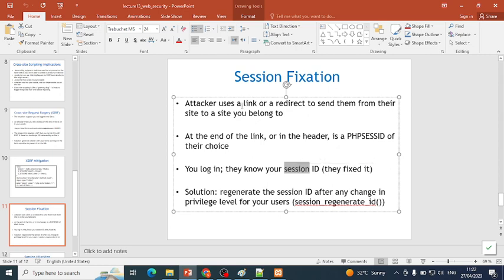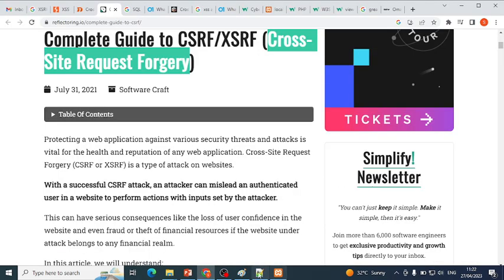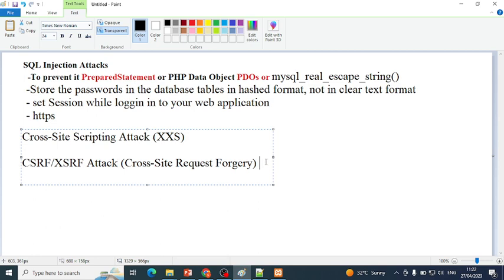Okay, so the attacker uses the link and redirects you to some other website. So they will come to know your session ID, and then your app will be vulnerable, your website will be vulnerable. So what you have to do is regenerate the session ID after any privilege is changed. That is, when you are logging in and logging out, you are a user.